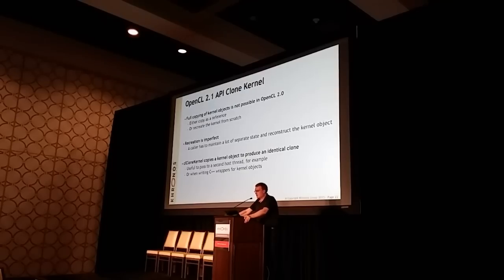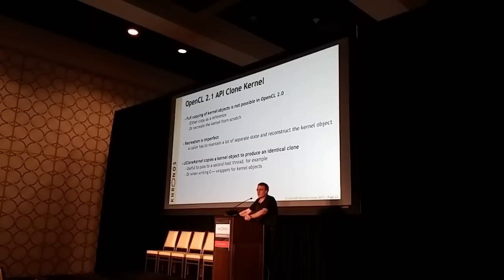We've added the seemingly small feature of being able to copy a kernel object, and this was interesting when we were looking at copy constructors for the C++ header, that it's not actually possible to copy a kernel object in earlier versions of OpenCL because they carry state with them, because you set arguments on them. And because those arguments are meant to be persistent, there's some expectation that those arguments should be persistent after you've copied, and yet that wasn't the case. So you had to maintain a lot of separate state and basically reconstruct the kernel object, and that was messy. So we've just added that functionality now.